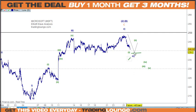Now that move up there can be in 3 waves as an ABC pattern, and you can short that as the B wave there. That's not a problem, because even if it was bullish, that would be 1 and 2, you know. So you can move this over to this point here, and you can also add under the next low there as well. But that's what we'd be looking at this point for that.